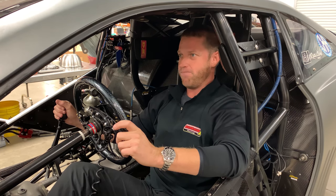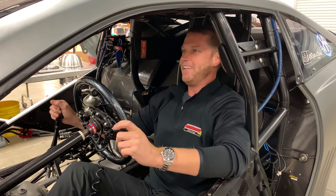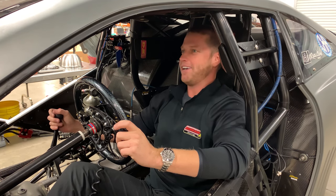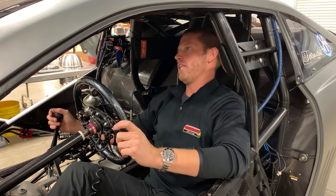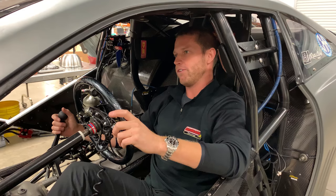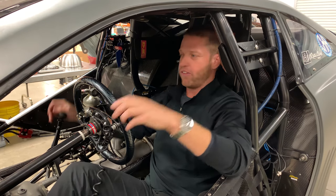Relationship with your lineup boy or girl, and their tone of voice means a lot. A lot of times as drivers, we're in our own head, and when I'm backing up, I'm thinking about don't have a bad light, or I'm thinking I just screwed the burnout up, or I'm thinking there's a pretty girl in the stands over there, or any number of things.